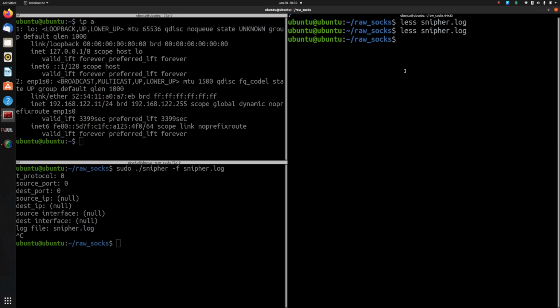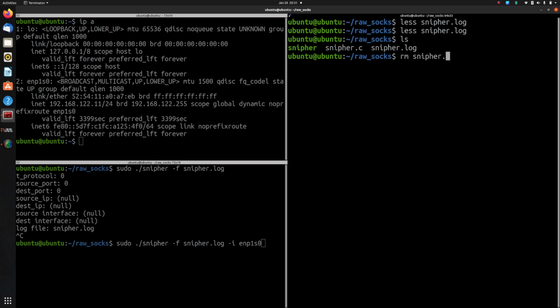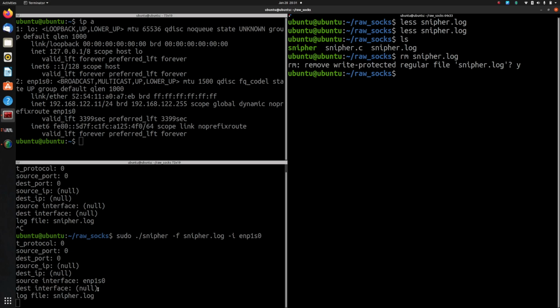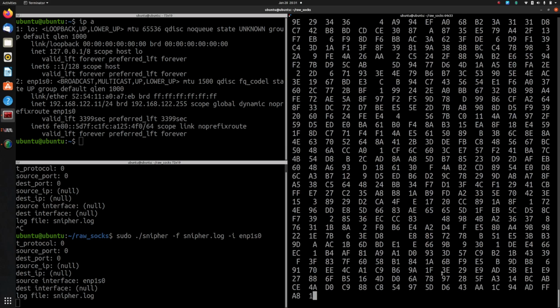This was pretty basic, and now we'll add some filter. What I would want to do next is add a filter such that I only capture those packets which are outgoing from the VM, only those packets originating from the VM's interface. I can easily do that by filtering by the MAC address. So I'll say capture all the packets where the source MAC address is the MAC address of ENP1S0. Basically I want to find all those packets which are originating on the interface ENP1S0, right? And just to keep things clean, I'll remove this log file. Let's do this, and now you can see that the source interface filtering is set to ENP1S0, and let's see if it's capturing something. It is capturing.